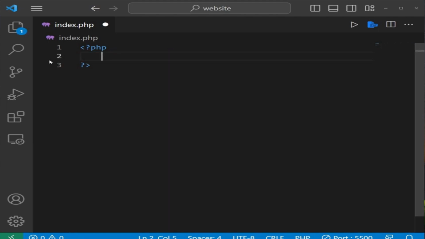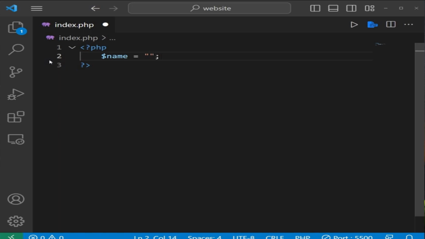To declare a variable, you type a $ sign, then a unique variable name. I'm going to store a user's name. A unique identifier could be just name. I will set this variable name equal to a string of text. So place your string of text within a set of double quotes. Add a semicolon to the end because we always do that.